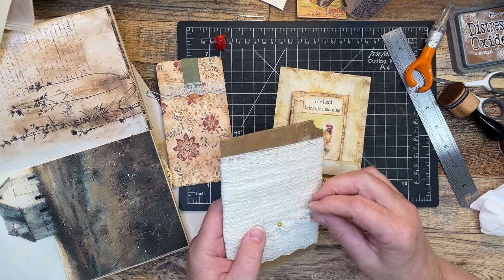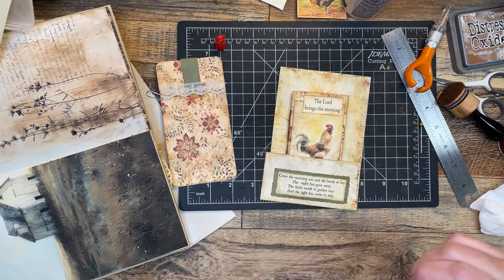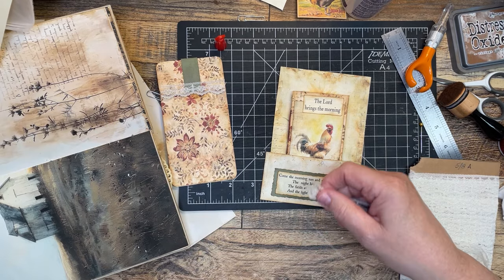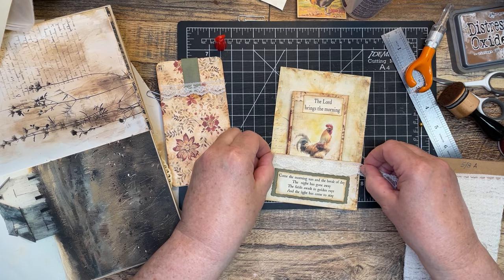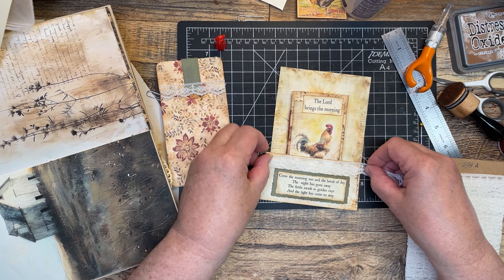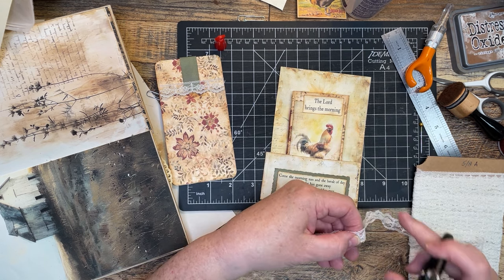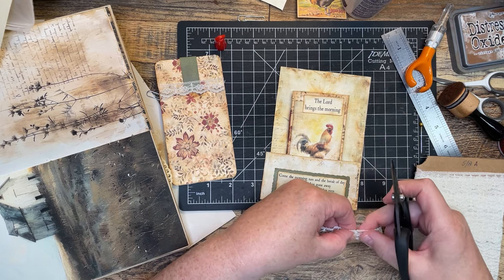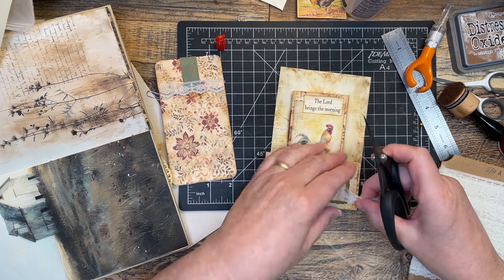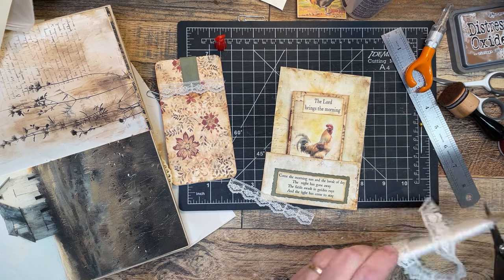This is a system that I have so that I know where to put it back, because oftentimes I'll buy more than one of the same lace because I decide I really like it a lot. Wow, I just left myself enough room, right? And then when you go looking for it, you can't find it. It's like, I know I had more. So I came up with this system to help me with that.